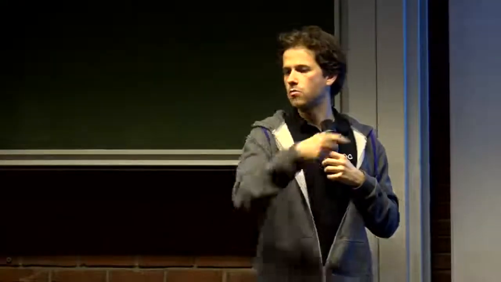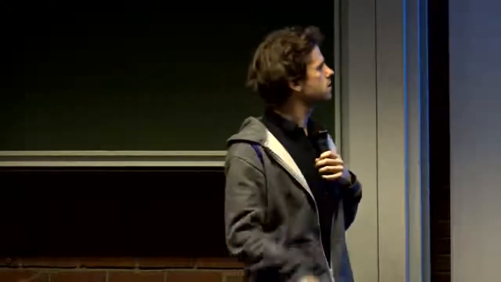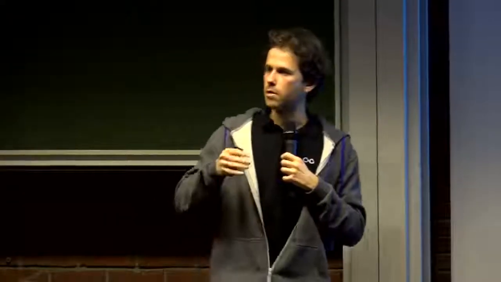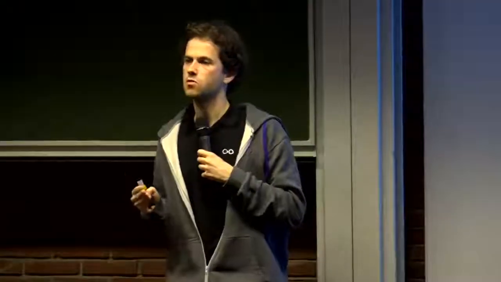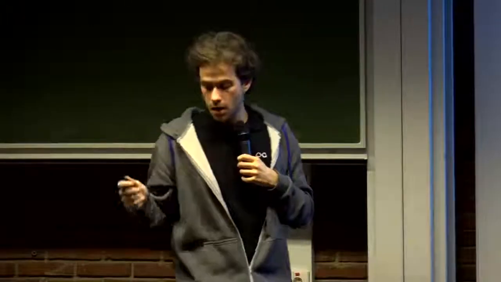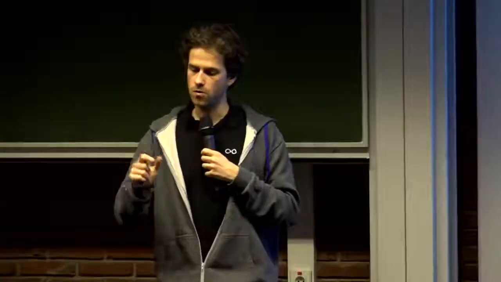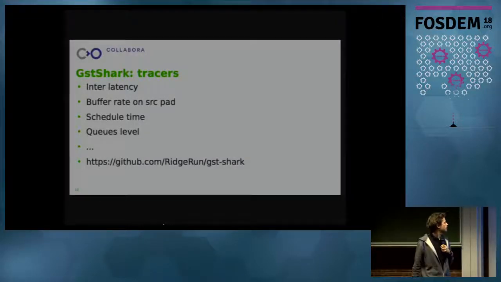We have some plan with Nicolas to merge that in the upstream tracer at some point. It can also be used to measure performance on the pipeline, which is something that I found quite useful. For example, it can give you the rate at which buffers are arriving on each source pad in the pipeline. If you have a pipeline which is not going as fast as it should, so you are expecting 60 FPS on your screen but you are just getting 20, for example, this may help you to find which element is operating slower, and then try to improve the performance of this specific element.